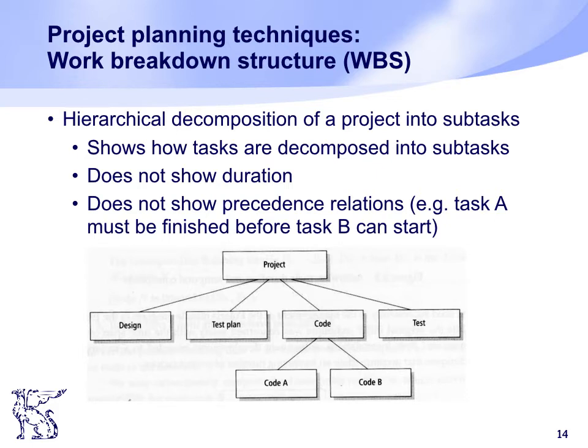So WBS is a graphic representation of every task in the project. At the top is the final product with a line that goes down the page to a box or boxes that represent the larger tasks which lead to the completed project. Each of these larger boxes is then attached with lines that go under it to smaller tasks. This does not show duration or precedence relation. So this is how WBS is represented. This is a graphical representation.